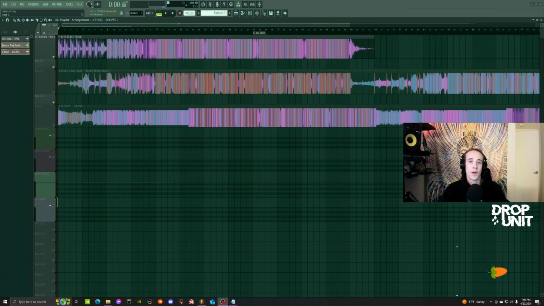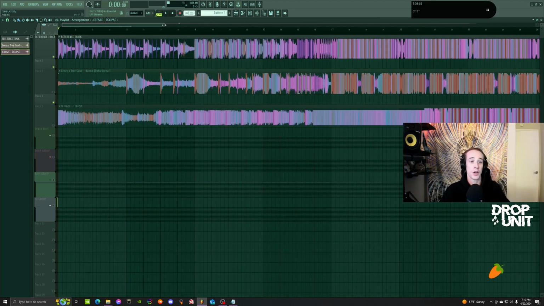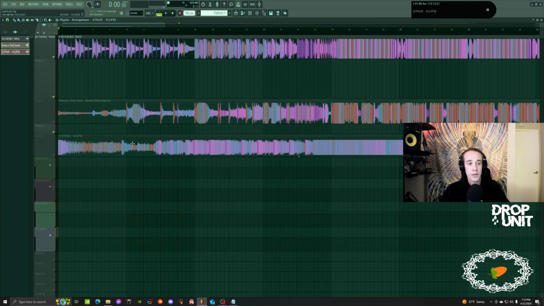Tip number 5, reference tracks. So when you're producing dubstep, it's really important to find a song that really inspires you and you want to make something similar. We're not saying completely copy and paste the ideas of the reference track. What I'm saying is using it to reference how to start a song, where to go when you're using an intro for a build, how to make a build work with your drop, how to make a drop work with the intro. And it just really helps explain things for you as you're writing. So you can just make sure to keep to a structure and make it so other artists will like to play your music. So I have a couple different examples here.